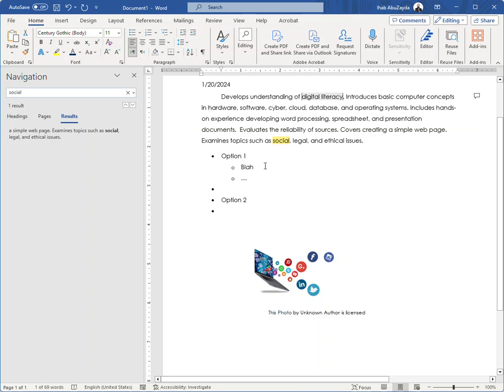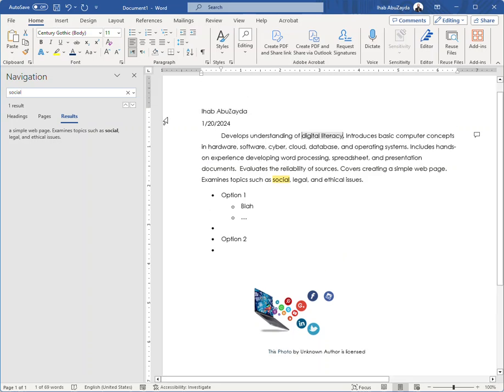Okay, you see how it quickly finds the word. If you do Control F on your keyboard, Control F as in Frank, that's a quick shortcut to find text within your document. And then once you find a word, you can simply change it. You can replace it.